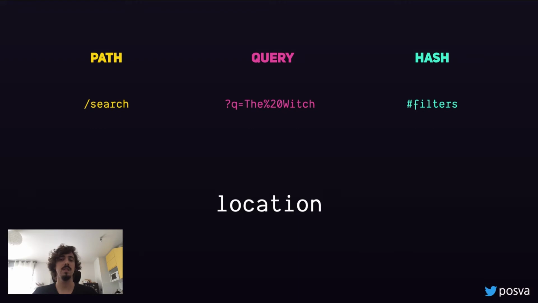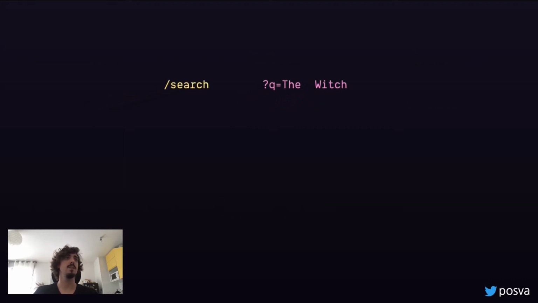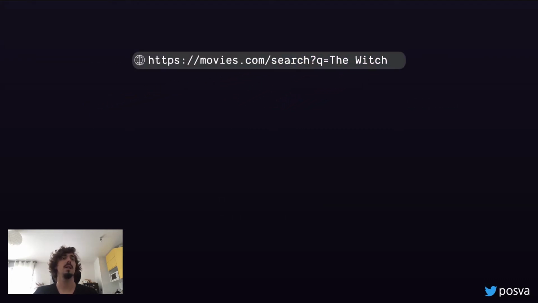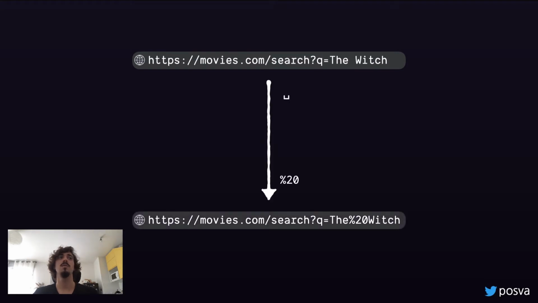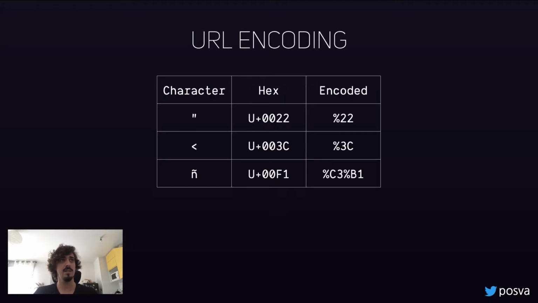I'm not going to go into the details about it, but I want you to look a bit at how we write them and that %20 that you can see. There is still a question of how we go from a version that is natural to us, like a space, or other characters like accents for most languages, or other characters that are not Latin. So how do we go from that space that is readable to us to this non-readable thing that is %20? The answer to that is URL encoding.